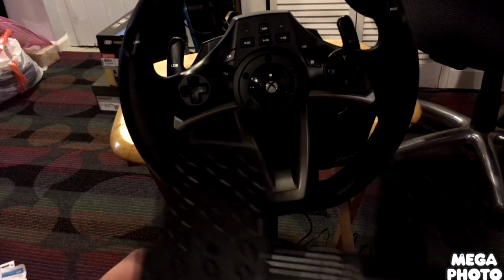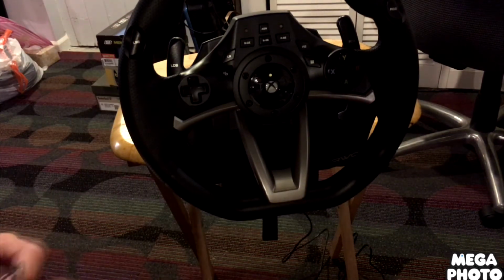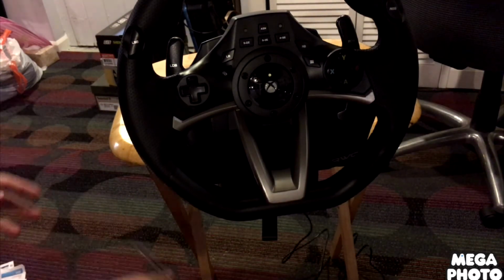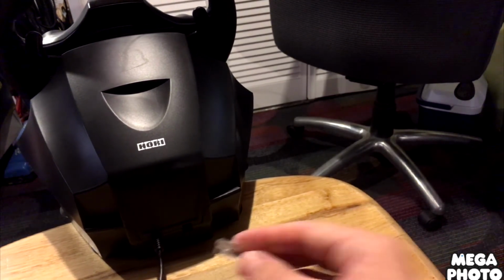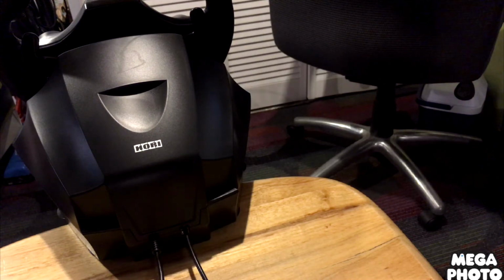And now you got your pedals here. If you can see them, there's a little cable here and a twist tie tying the cable together. All you have to do is untwist the twist tie here. You can save it if you think this will not work. You put the pedals down, and if you turn this around, sorry, I got the bad angle here. So you're going to see about here, right here, if you can see that. So I'm just trying to focus my camera there. Have bad lighting, sorry about that. But you'll see it if you get this thing. And then you just plug in the telephone. It looks like a telephone line, and then it should work.